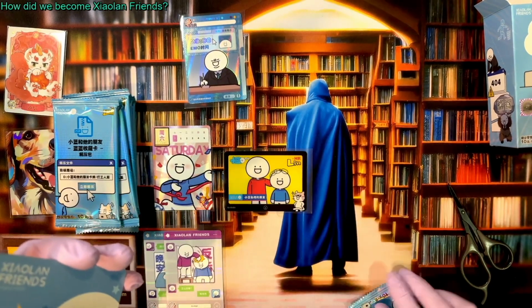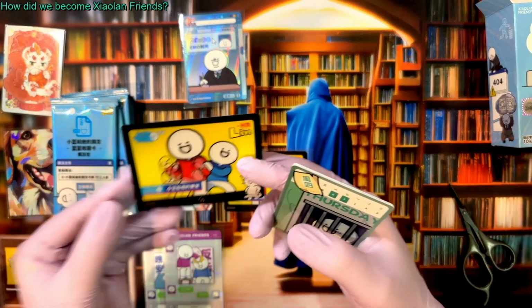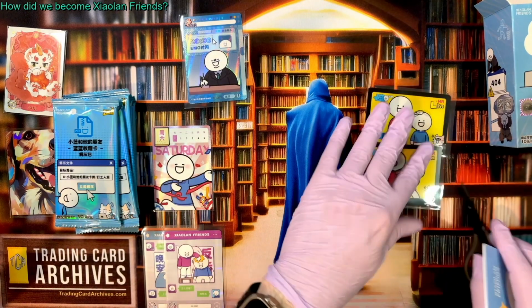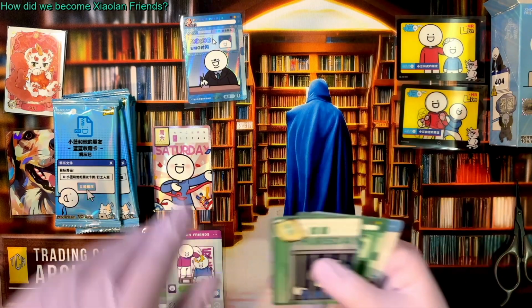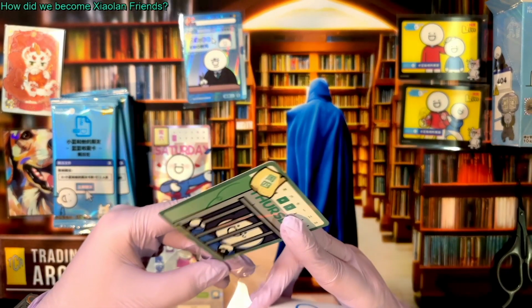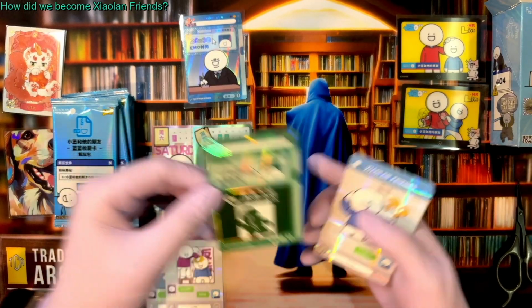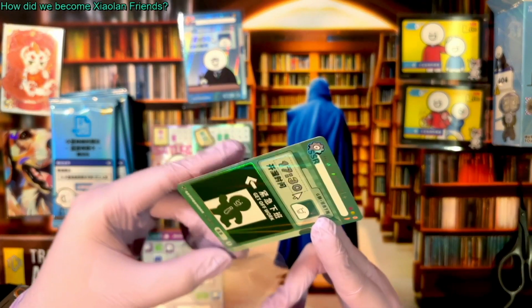So then you're probably asking yourself, so Archivist, if this is so obscure and no one knows what it is and you don't even know what it is, why do you have it? That's a great question. I try not to ask questions like that too often because the answers are often kind of depressing and sad. No, I'm being silly. Here at the Archives, we are trying to build the most diverse and unique collection of trading cards, hopefully in the world. And it's a slow process, of course.